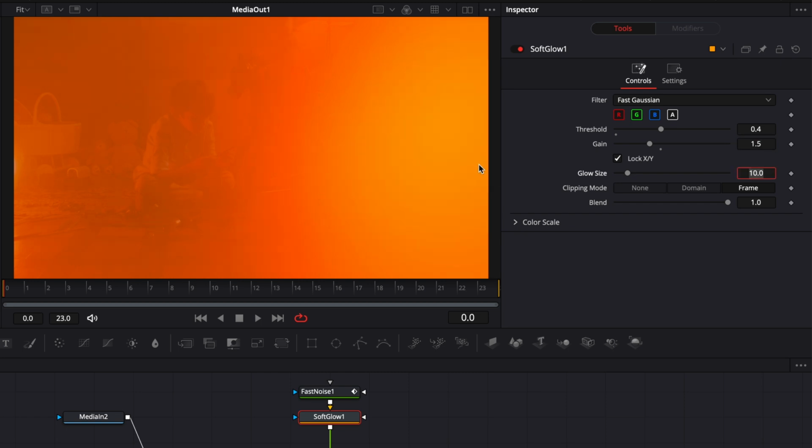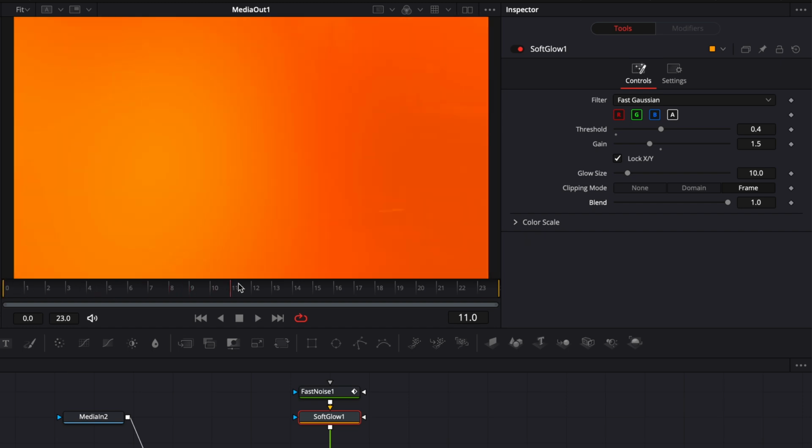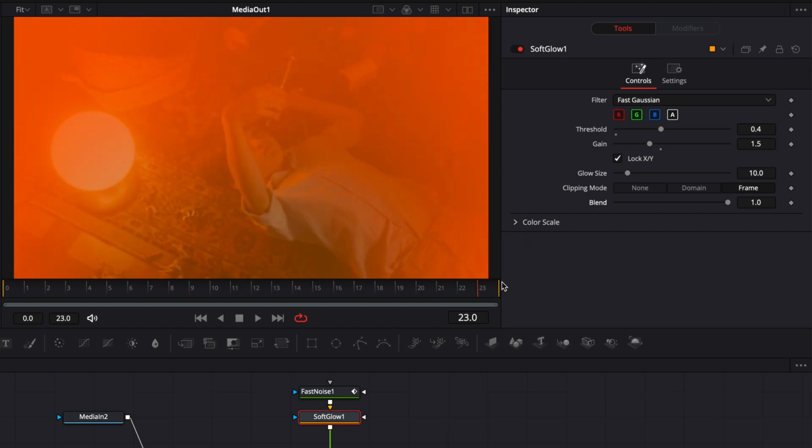And now if you want to reduce the overall effect, you can decrease the blend, and that will make it less pronounced. Right now, I'm just going to leave it at 1. Now, as you can see, we're getting close to something nice. The only issue is that here at the beginning and at the end, we cannot see the footage clearly, and that's too much right away. So we want to increase the intensity step by step at the beginning until it's covered up, and then decrease it as well. To do that, we're going to use an opacity animation.